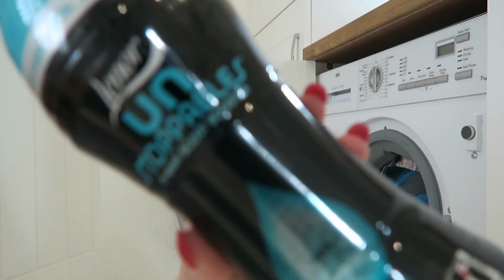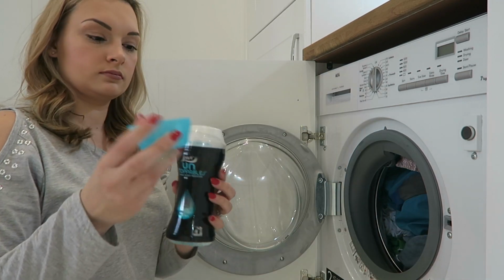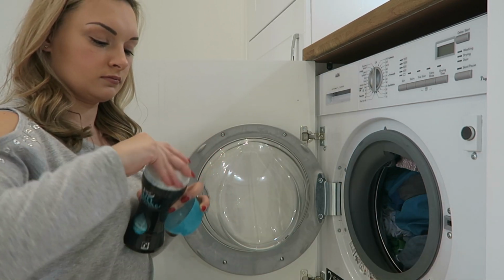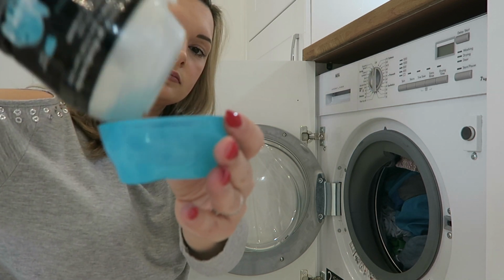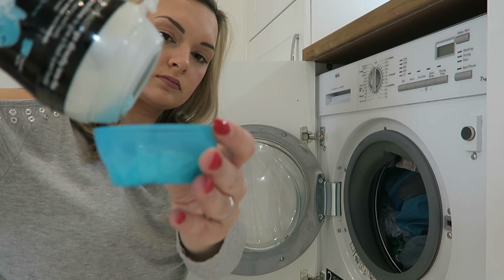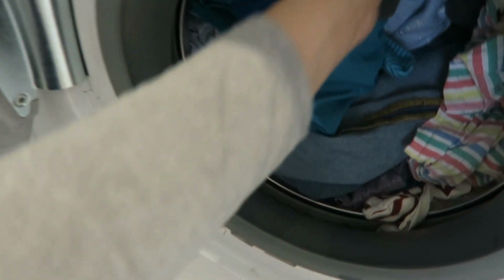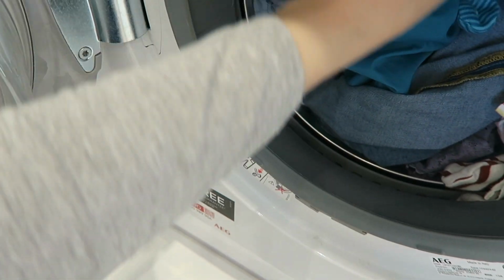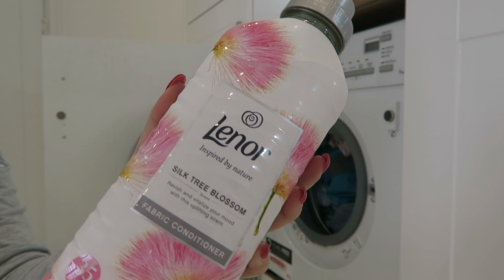These are the Unstoppables, and oh my god, they smell amazing. These have been a game changer since I started using them, and my washing smells amazing, literally all the way whilst I'm still wearing it, even if they've been put away for quite a while. So I'll fill up the cap and then try and put these to the back as much as possible. They do tend to fall forward quite a bit, which is a bit annoying, but I'll chuck those in, and a cap full of those goes a very long way.